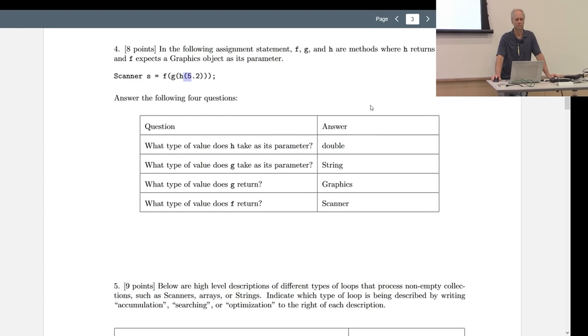Right, so G gets its input from whatever H returns, and it says right here that H returns a string. And then what type of value does G return? Well, G returns a graphics because f expects a graphics. And then finally, f returns a scanner because we're taking the return value and storing it there. So it's just a matter of understanding how methods compose that way.